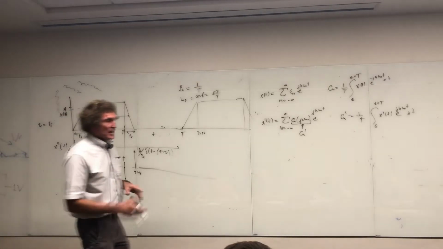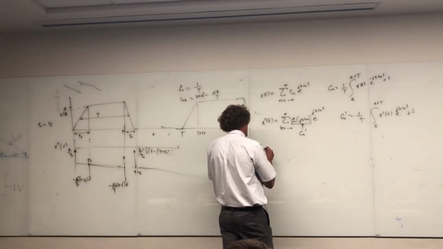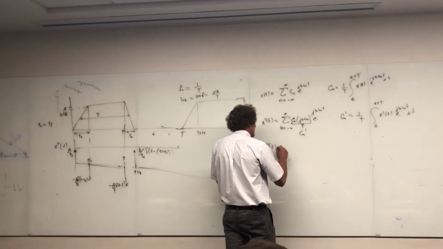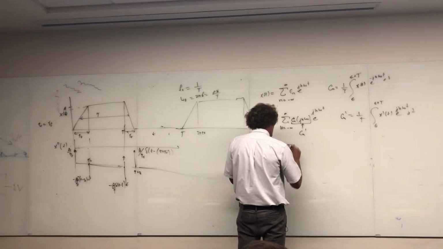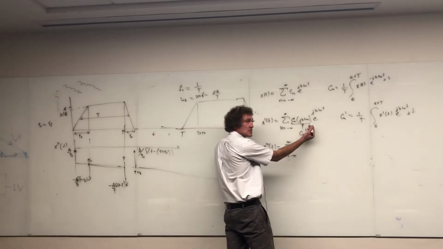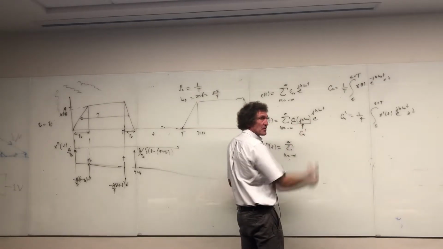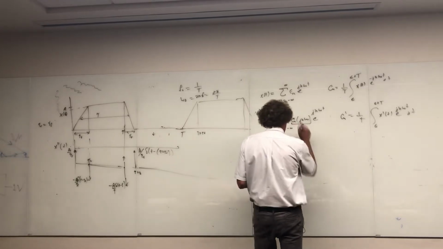Now I come over here and I do a double prime over here, and I'm going to say now my x double prime of t will actually be equal to the summation here from n equals minus infinity to infinity. I'm going to get another j n omega naught, right? Every time you take a derivative, you pull out a j n omega naught in front of that constant.